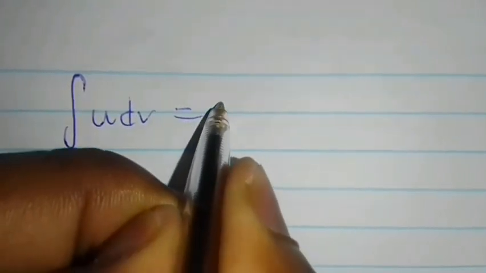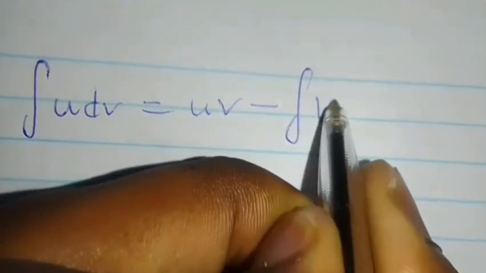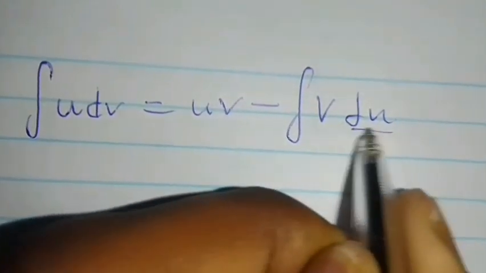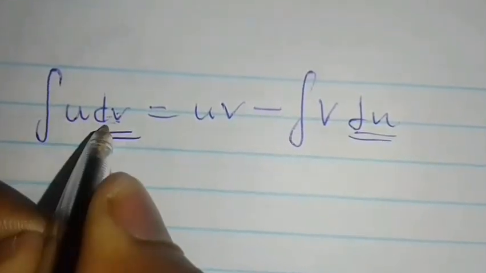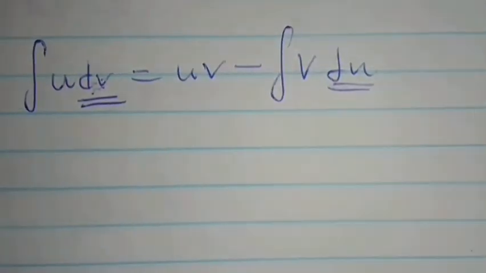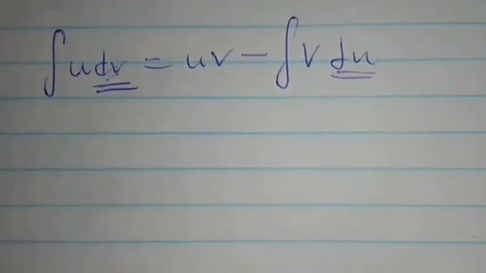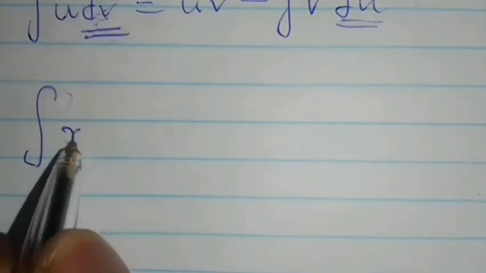How does that work? Well, integration by parts tells you the integral of u dv is equal to uv minus the integral of v du. So basically, you just memorize that it's v on the other side, dv on the other side, and it's going to be du on the other side. So what does this mean actually? You have to analyze a dv in whatever the case. I'm just going to do that with x ln x.